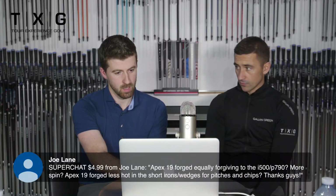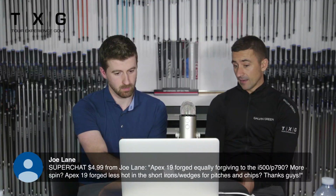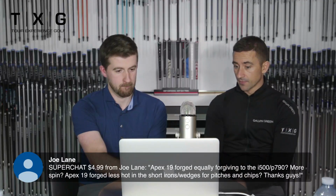More spin, sure. It's very easy to move. It's a lot easier to move than the other two, because it's forged, right? A lot easier. And the other two are considered forged, but you're saying in your experience they're easier to bend? Easier. Yeah. Makes a big difference. For sure. Okay, Joe. Hopefully that answers your question.